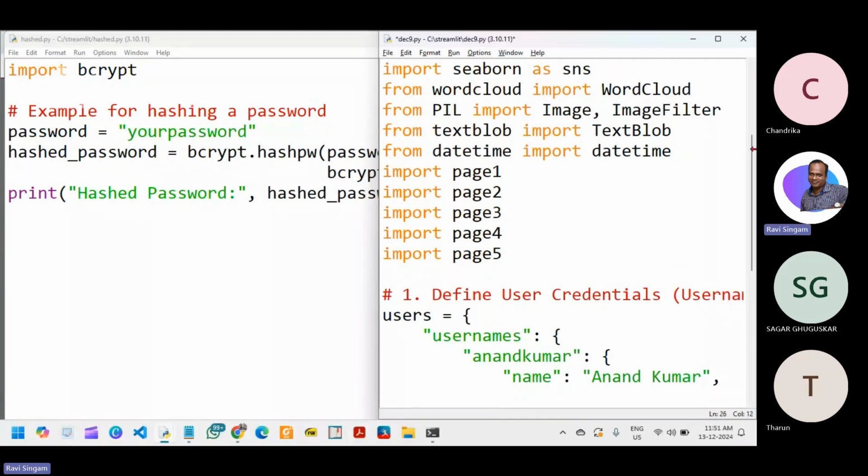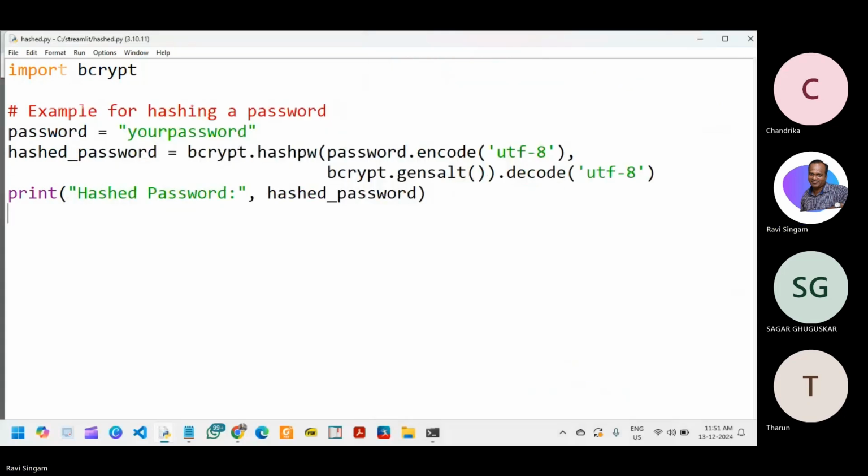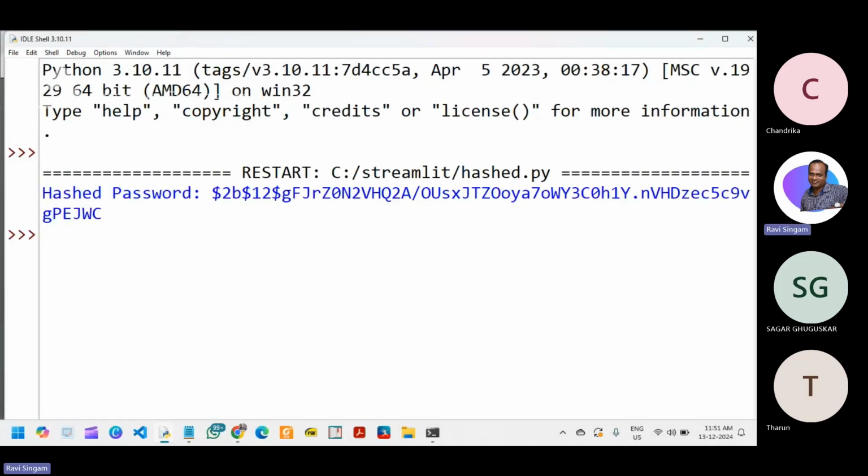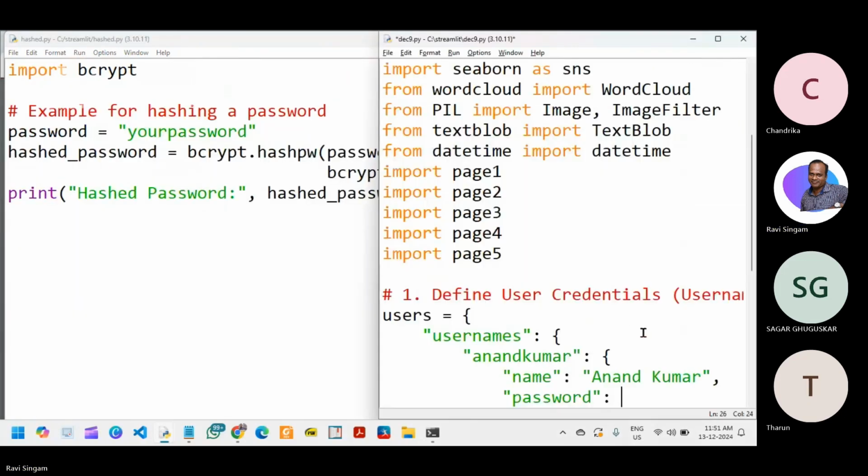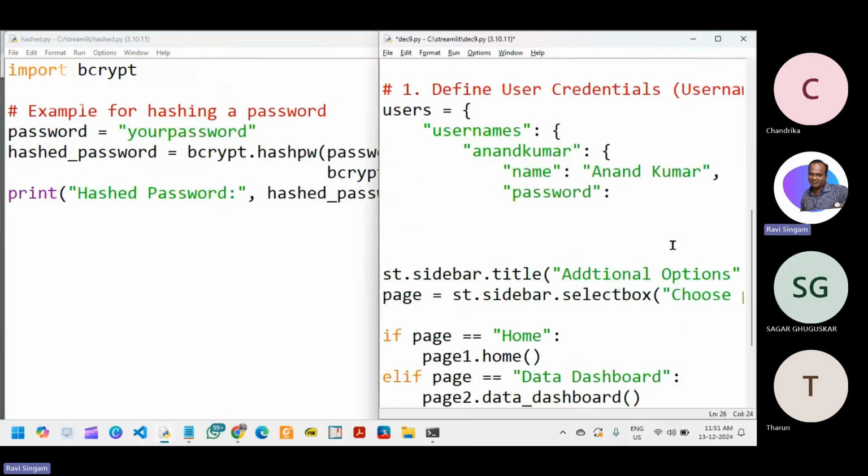Okay, then password for this user is, we can give the hashed password. So let me execute this. Okay, the hashed password. We'll copy this hashed password. The password is going to be very complex.